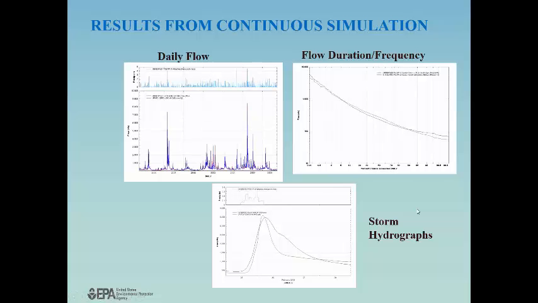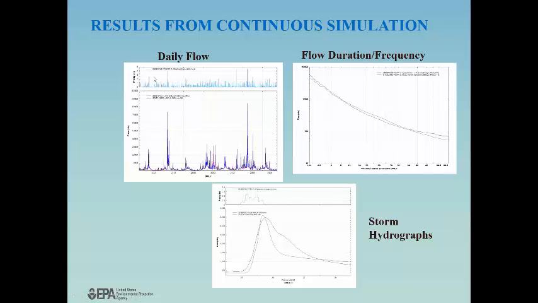And the types of information you can get out of a continuous model include storm hydrographs at the bottom here, detailed simulation of storm events on the watershed at an hourly time step or less, depending on the time step of the input data. Those can be aggregated to daily flows, and that's what you see here, a trace of daily flows for a 6-year period from 2000 to 2006. You'll see the flows on the vertical axis, the time period, and then above that we usually put the driving function, the precipitation.